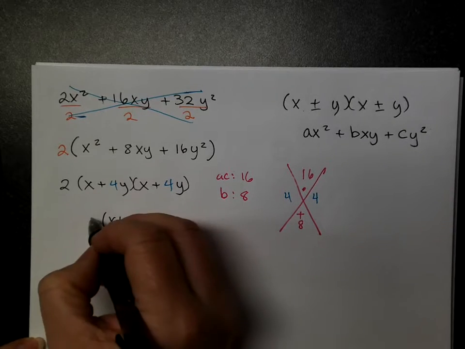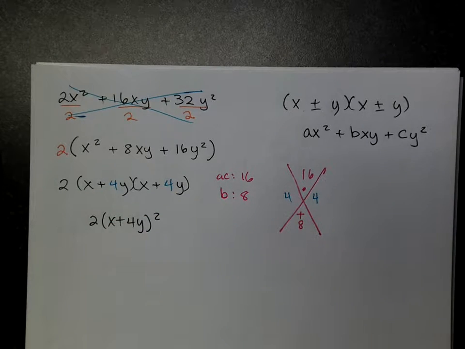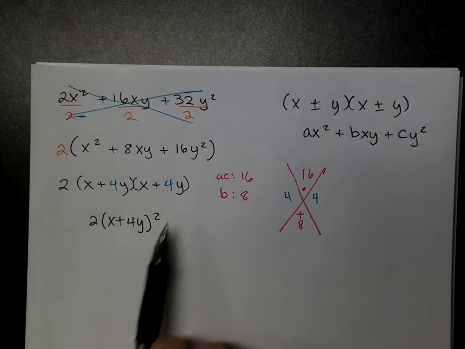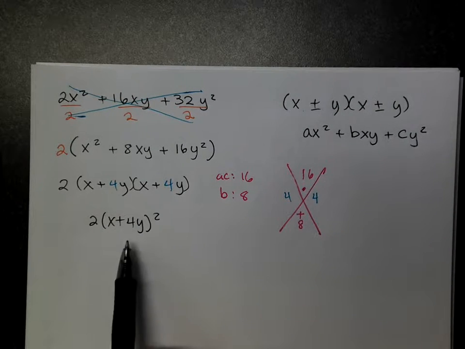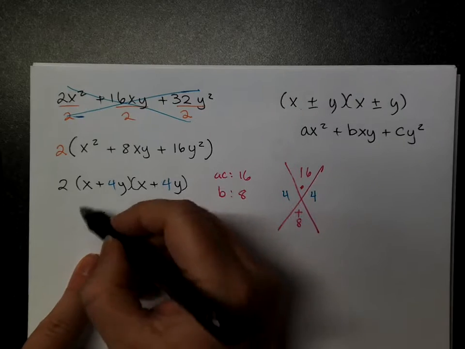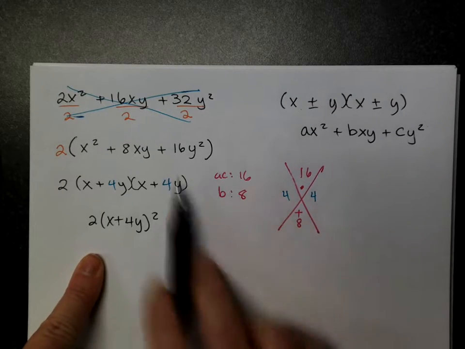And don't forget, we do have a 2 in front for our GCF. So if we had left it like that, would you count it wrong? I want it to be written in the squared form. I mean, it'd be maybe a point off, but I want you to get in this habit, because we're going to come back to this in a minute, because there are ways to recognize this before you do all the work.